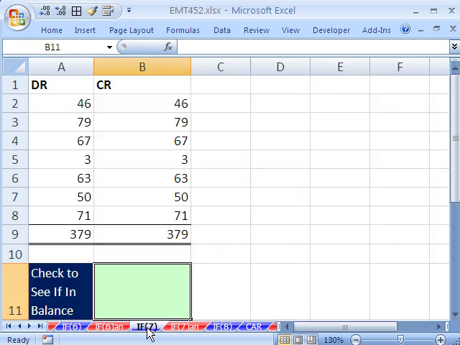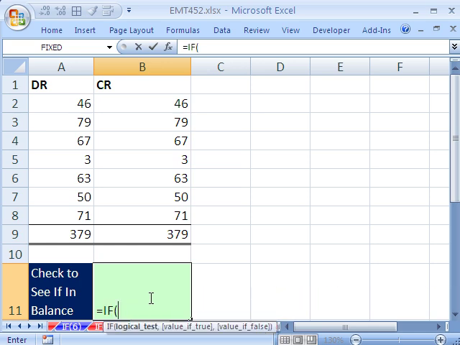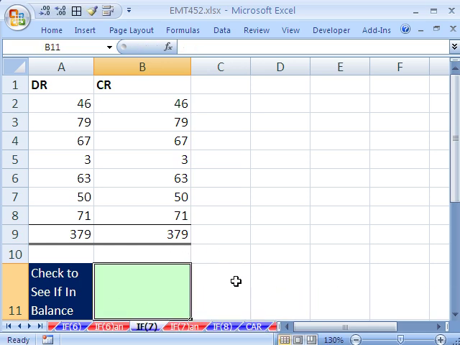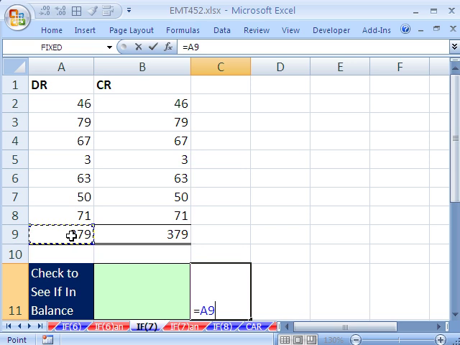All right, next we want to see a formula that will check to see if two columns are in balance. Very common formula. People have a need to check all the time. Now, we can see with our eyes, right? But what you see in Excel is not always what's in the cell. And that's why people build formulas like this. Equals if. And you could just do a straight logical formula. You could actually just do this one. Equals this equals this. And then it says true or false.